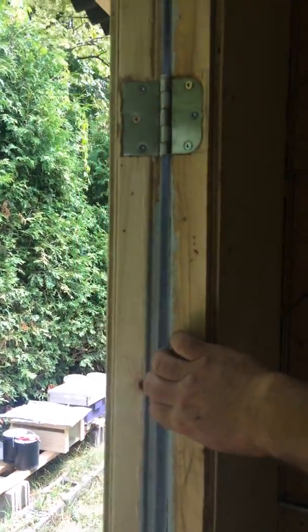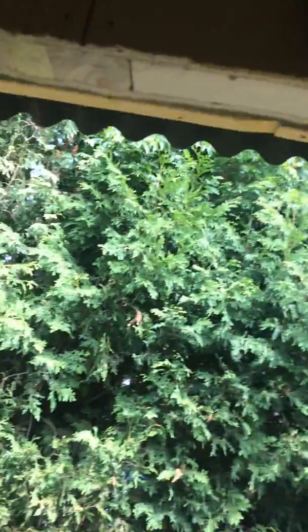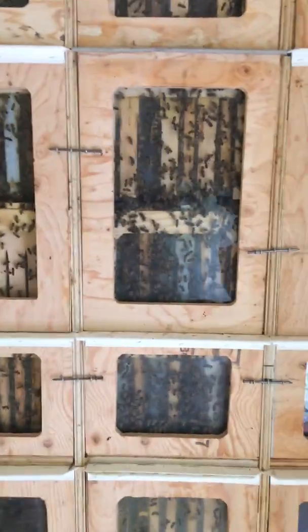It's a house building structure. It's not a simple structure, in order to have very good insulation for the winter. Now I'm going to show you how I open the door and how the bees are inside. Okay.